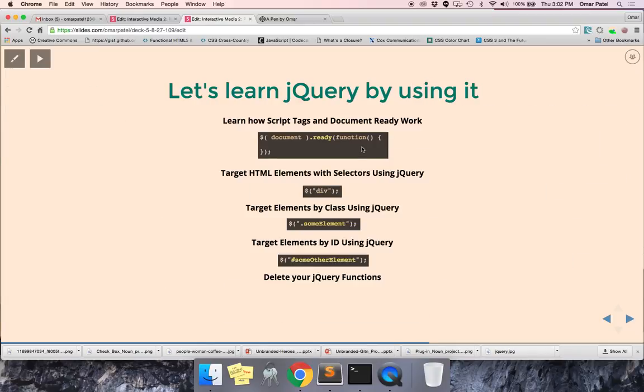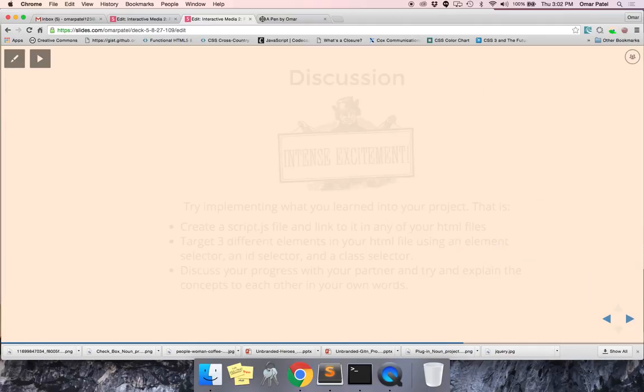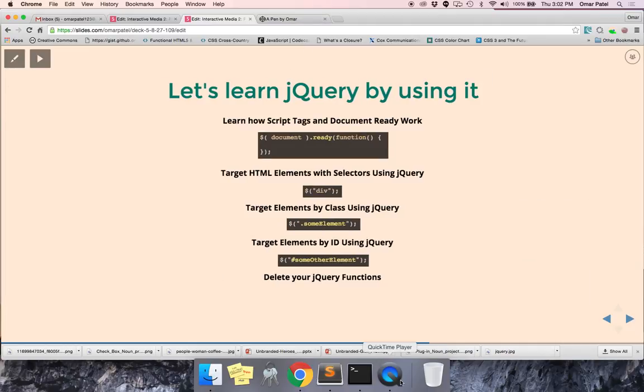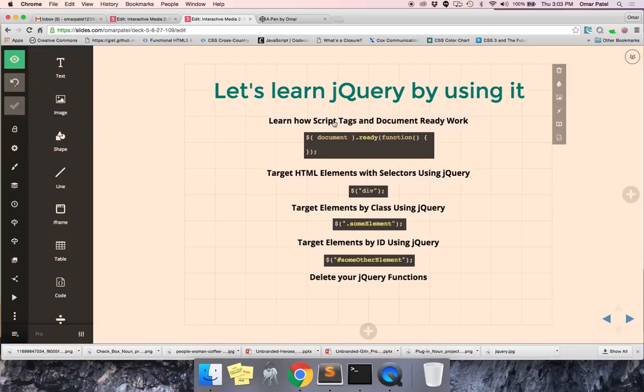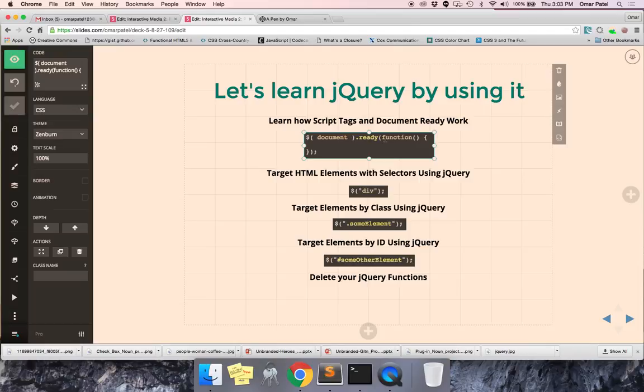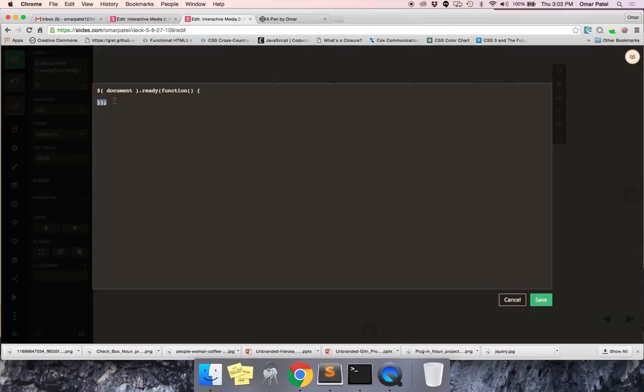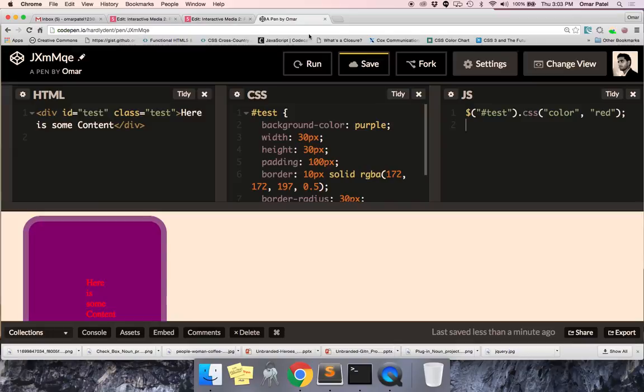Okay. Another thing is document.ready. I'm going to have you guys discuss this with your partners next and implement it into your project. So I want you to make sure you understand this. The next thing is going to be called the document.ready function. Now, the document.ready function is another cool thing that runs. And the reason you use it, and it looks complicated, but essentially all it does is say, okay, come on. What the hell?